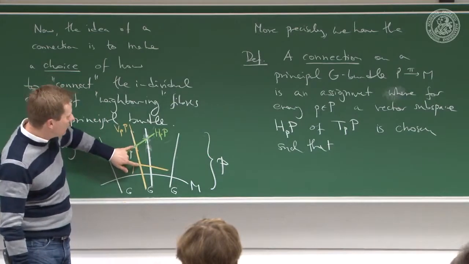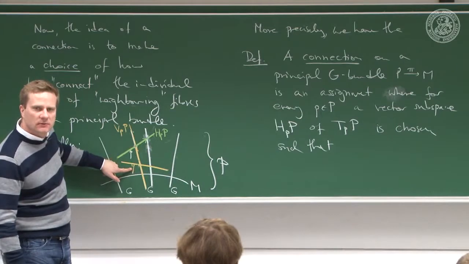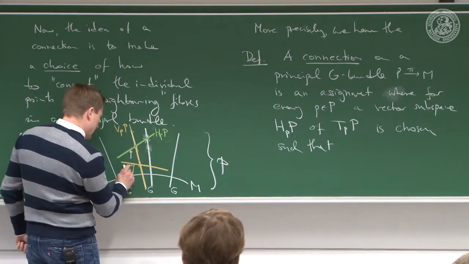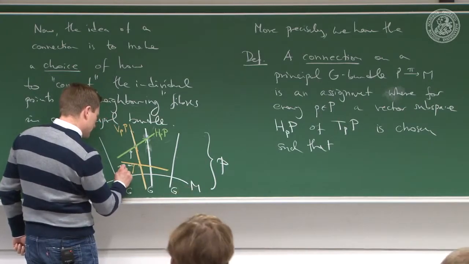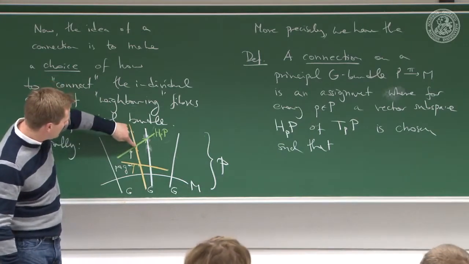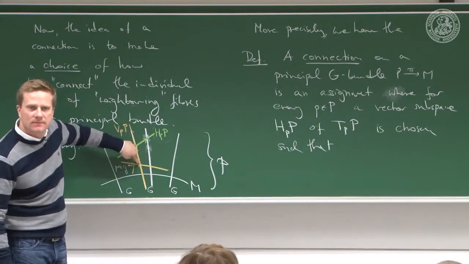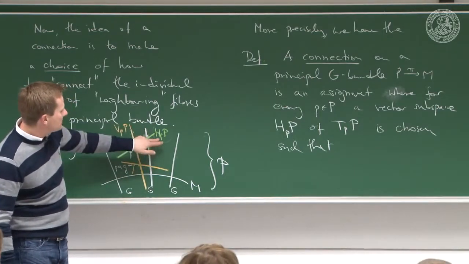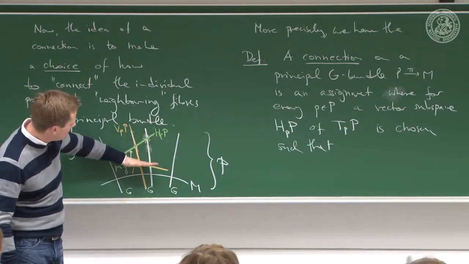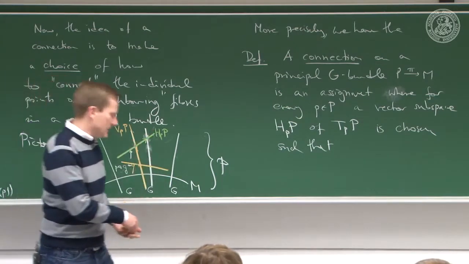But now let's stay within one fiber. I can reach this point Q down here if I can reach this point Q by a right action of some group element from this point P. So let's say I have a point P. Now I have a group element by which I move to another point. Then I want this choice of this so-called horizontal, that's why the H is horizontal, subspace, to be compatible with this right action of the group.